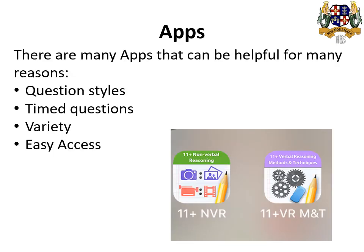Alongside the practice papers that are available, there are also many apps that can be helpful for different reasons, and of course it might actually be that they are easier to access. They are useful to look at different types of questions that might appear, and also to get you used to working within a particular time frame when answering questions. These can be found at any app store, and some are free.